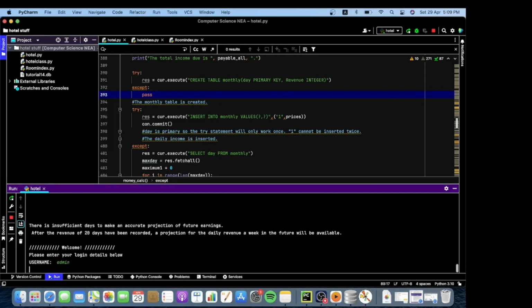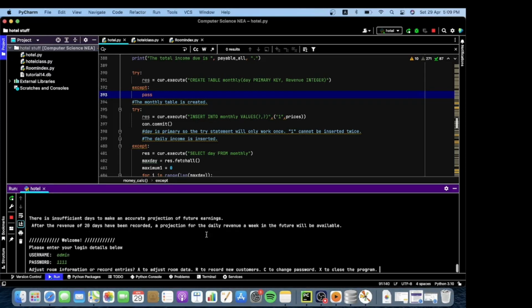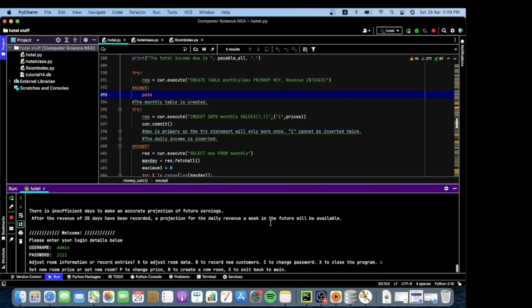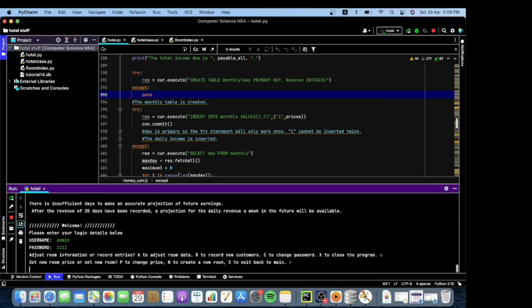We'll try the next function of adjust room data, which is to create a new room type, and we'll see whether that works. N is to create a new room, and we'll enter the name of the new room. We'll call it Deluxe Double.